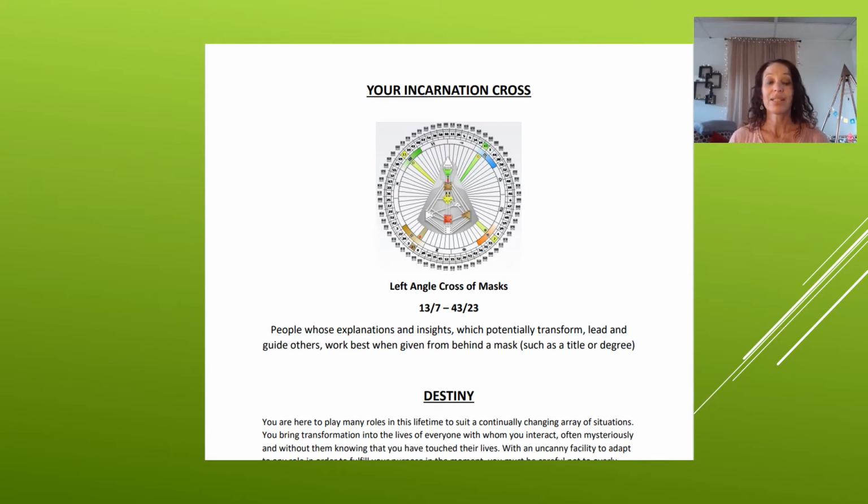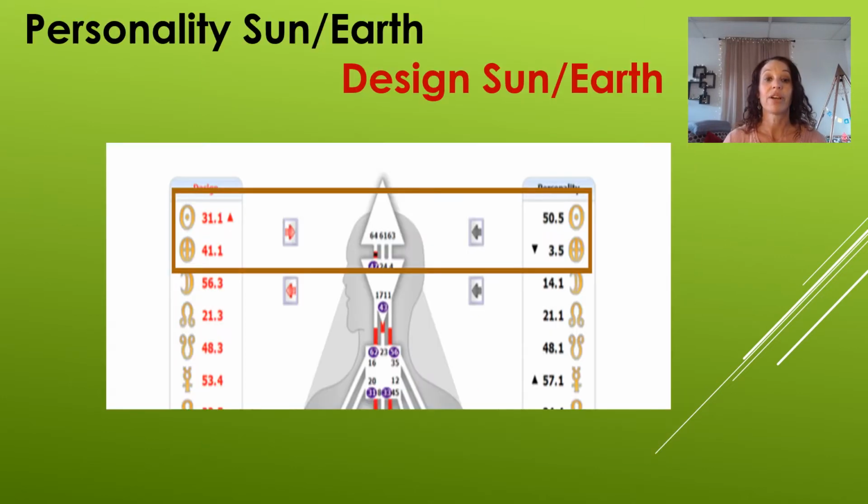And our destiny will be written right underneath that, and it's an entire section that will describe very specifically the radiance that you are as you live that sun gate influence in your life. So those are very, very powerful for you. Just to know, again, it comes from your personality and your design side, the sun and earth on each side. That is how your Incarnation Cross is actually determined.